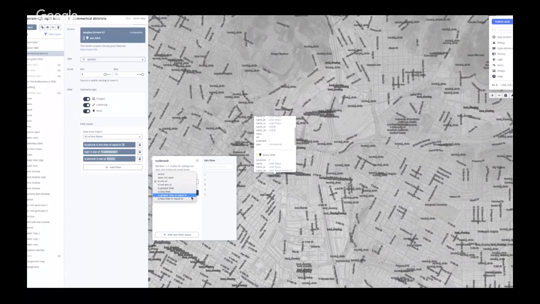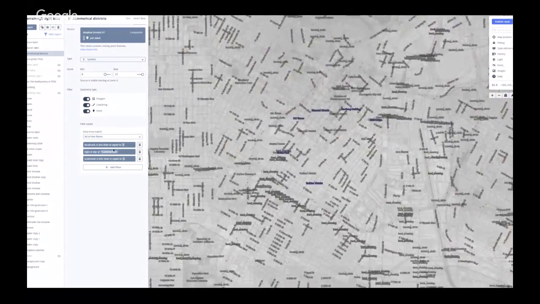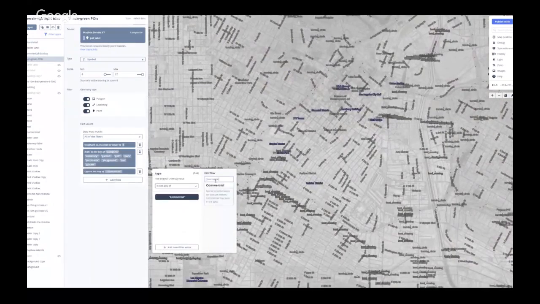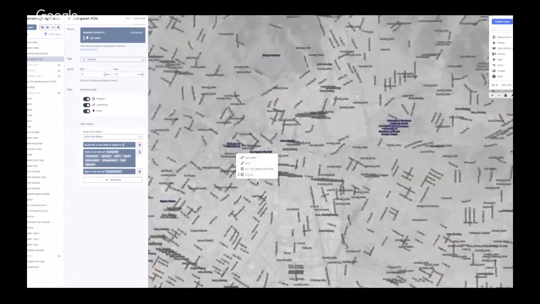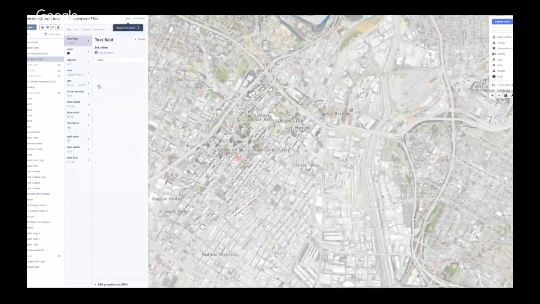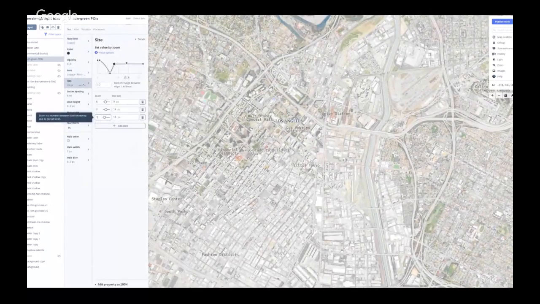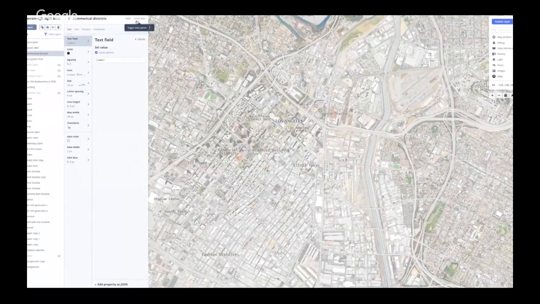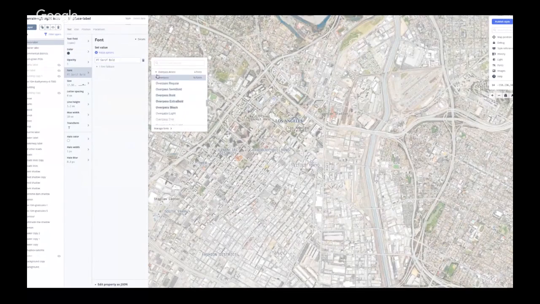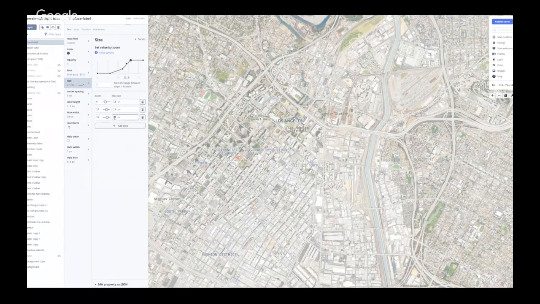So I think here I'm looking specifically at commercial areas that have a scale rank of less than or equal to 3. And then I'm making other decisions within the data filtering to style those specific types of labels a specific way. Again, this style was inspired by something I saw visually, but typography plays a huge part in the customization of a style.